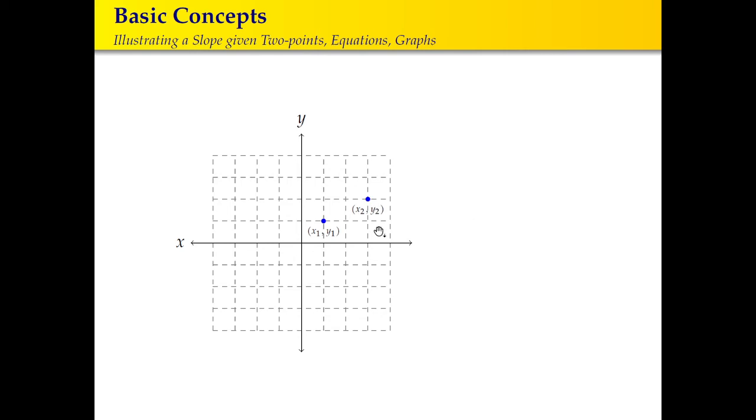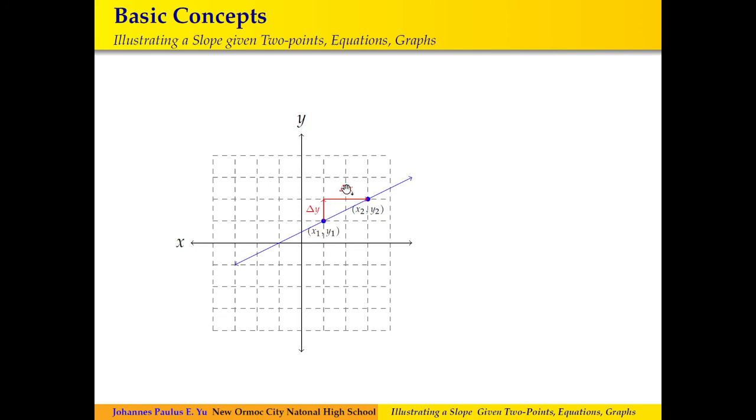Unya naay laing point para maka-create tag line. Okay na. So ingon ang geometry nga in order to create a line there must be at least 2 points needed. So naa tay duha ka points. Ingon diri nga there is a change in y. Asa man ang change in y? The change in the vertical distance between the 2 points. From this point up to this point, there is a change in the vertical distance, as well as a change in the horizontal distance. So, mao ni ang delta y, change in y, and then delta x from these points.